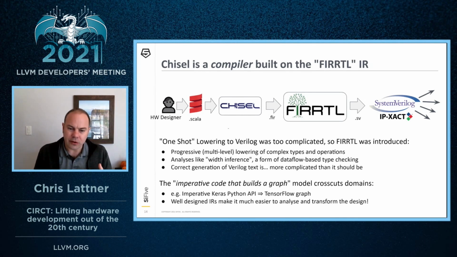Well, the Chisel engineers saw this problem and introduced an IR that you could then use for progressive lowering. Now, one of the things I'll observe here is that this idea of using an imperative programming language to stage a graph, and using that graph to target multiple different backends, is something that cross-cuts domains. This isn't a hardware thing. If you look at the machine learning world, this is basically what Keras is doing, where you use a Python API and it stages out a graph of convolutions and matmuls. And so one of the nice things about this is that many of the approaches in the ecosystem are applicable to all these different problems.